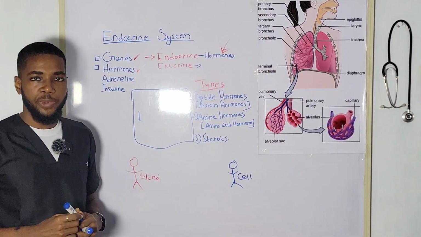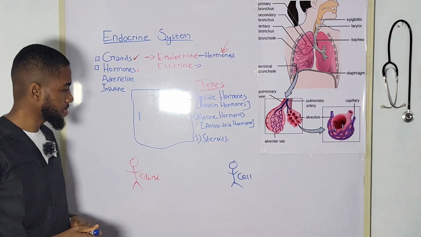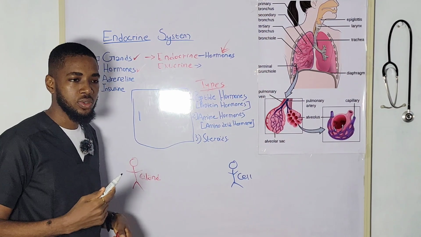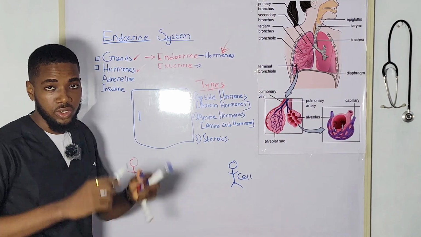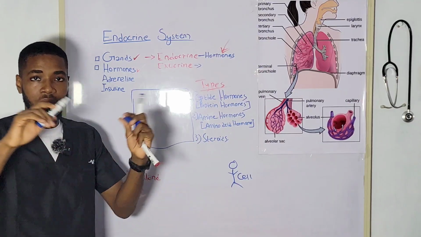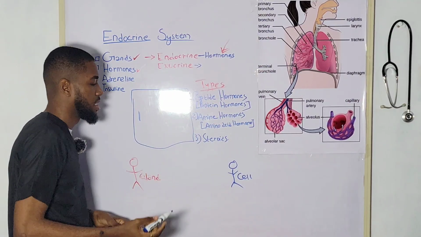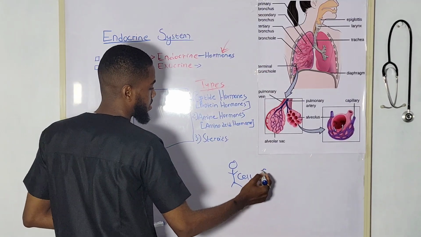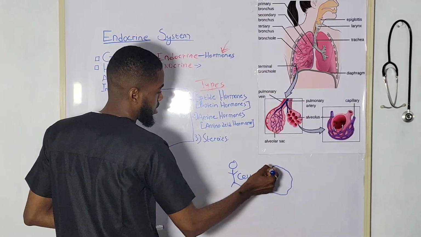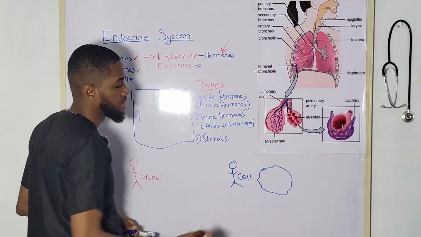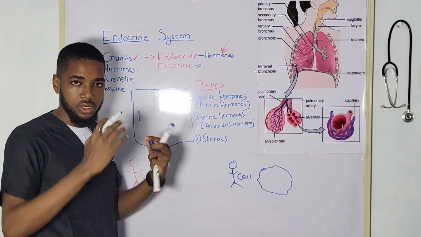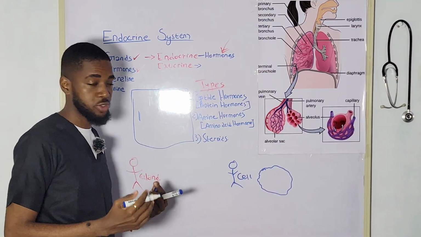You see, when it comes to peptide hormones, all right, there's what we call the cell membrane. We all know that, some of us know that the cell membrane is like a wall, the wall of a cell. All right, let's say this is a cell, whatever shape it takes. We know that cell membranes give the cells their shape and structure.